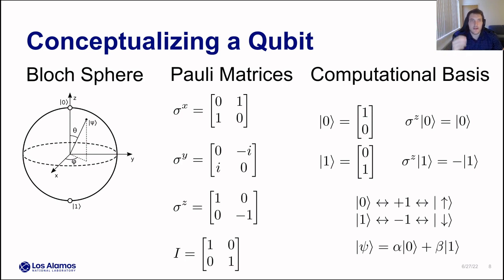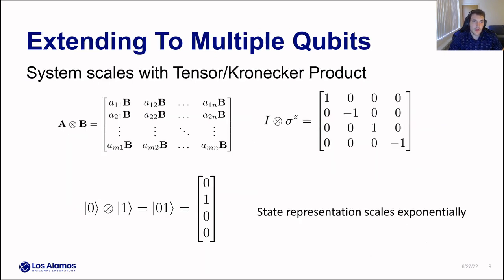So how does this end up scaling up, though, to multiple qubits? The answer is that it scales using something called the tensor product, or if you're applying it to matrices, the Kronecker product. For simplicity, I'll just refer to it as the Kronecker product, because it ends up behaving in a similar manner for both vectors and matrices. So the Kronecker product is described as shown in this image on the top left, but effectively what it ends up meaning is that every time you add a new qubit to your system, the size is doubling. And this is why your system's representation is scaling exponentially, and that's why it's so hard to simulate on a classical computer.